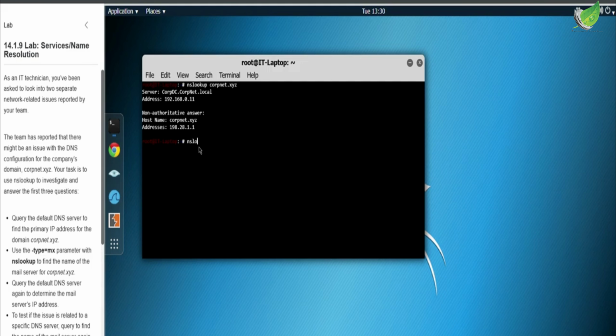So we'll go to nslookup -type=mx compnet.xyz.